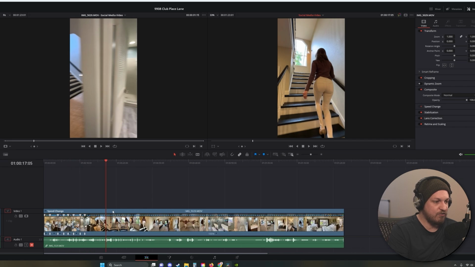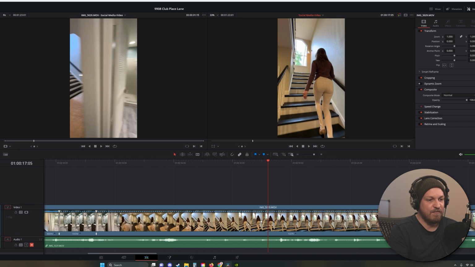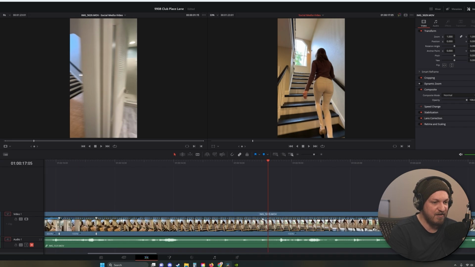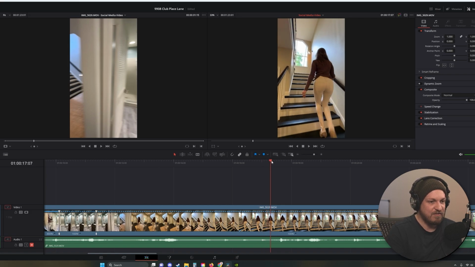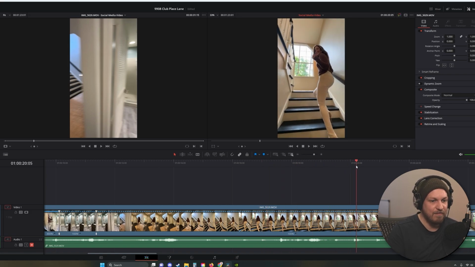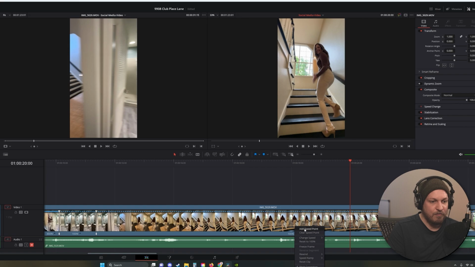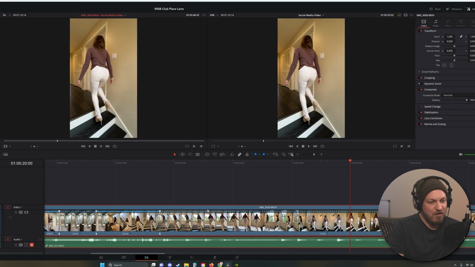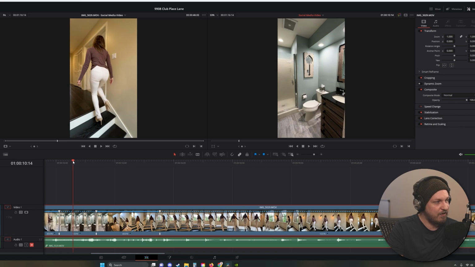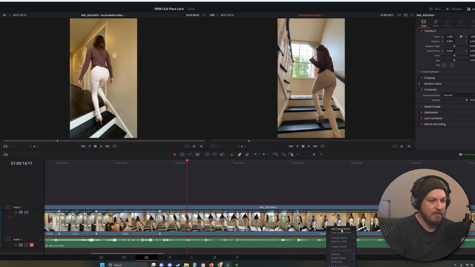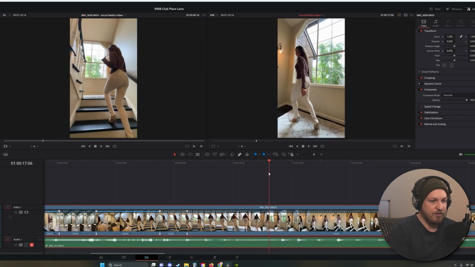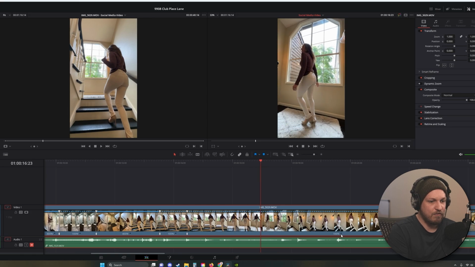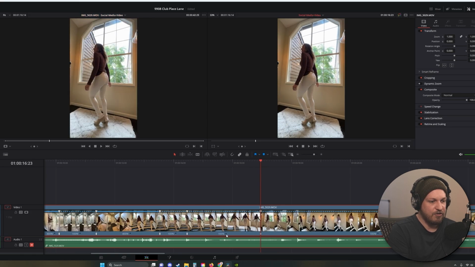Control and scroll wheel moves the timeline back and forth. And then scroll wheel Alt, I believe, makes the timeline smaller and bigger, and Shift and scroll makes that specific thing bigger, so you can see a preview of the clip that you're seeing. So we're going to add another speed point right there, and then change the speed, also to 400%, just kind of cruising through it right before she starts waiting. Slap on another speed point, and then I think we'll slow it down again right there. Change the speed.